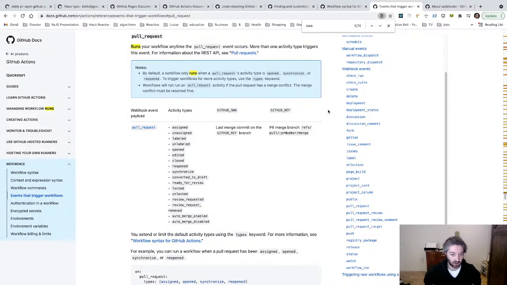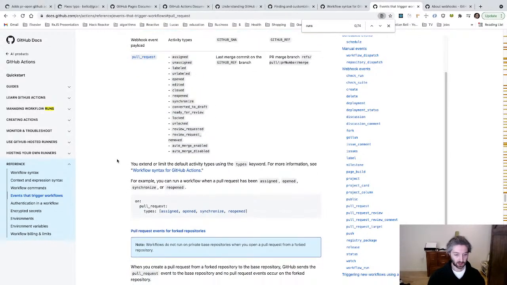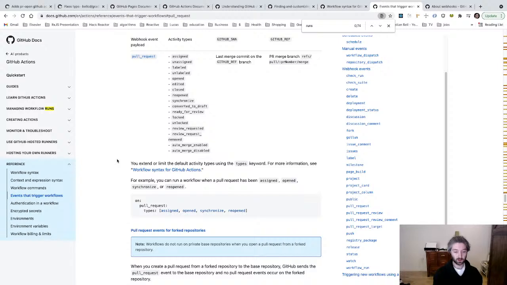Assigned, unassigned, labeled, unlabeled, opened, edited. Whoa, that's an alarm. Opened, edited, closed. For example, you can run a workflow when a pull request has been assigned, opened, synchronized, or reopened.